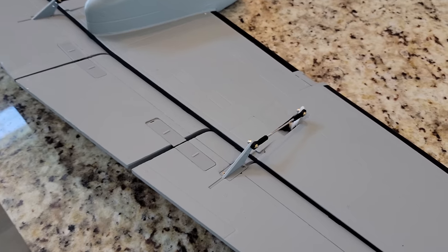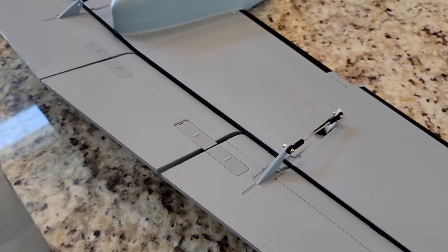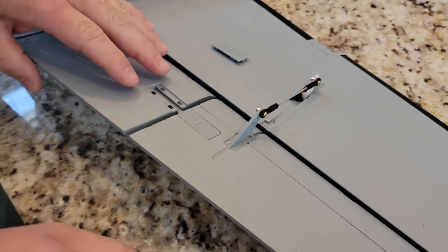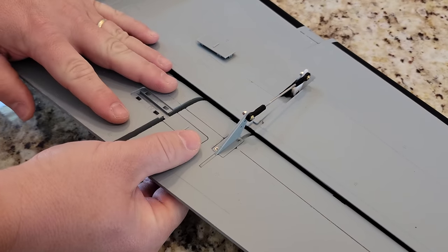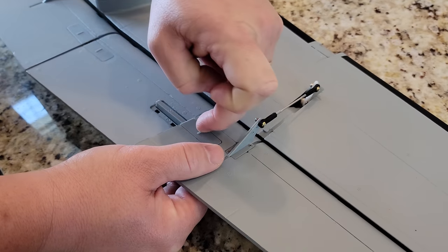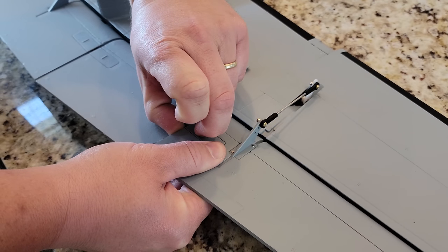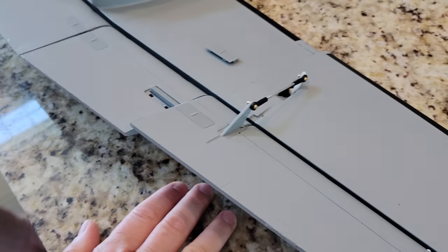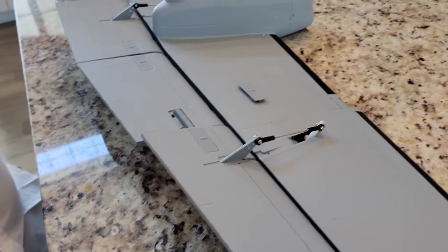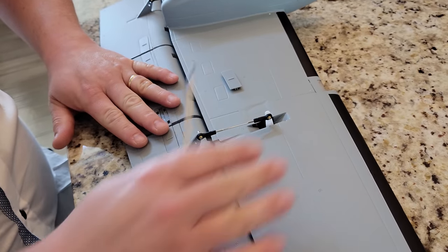So what I'm gonna do is grab a flat screwdriver so I can pop this thing out a little bit. I'm just gonna lift it, okay? And then this one here, I can push this down now, maybe. Yep, there we go. Little bit of slop in there. I'm just pulling really hard with my fingernail and then pressing up against here. Oh, that is awkward as all get out. I'm gonna sit down so I can get the right angle. Okay, I'm gonna try pressing this down onto the table so it's resting in the wing.